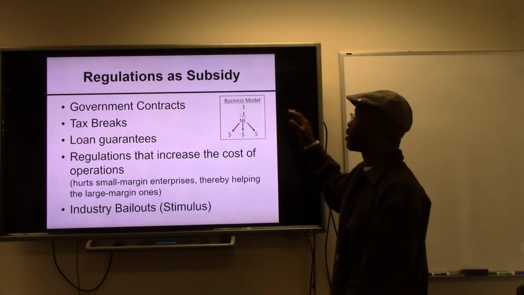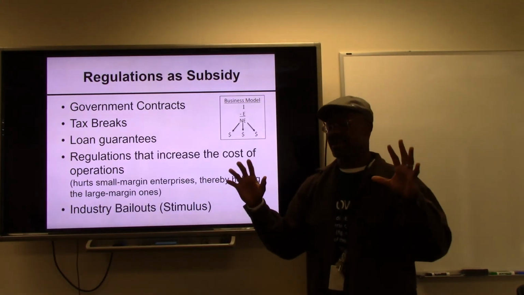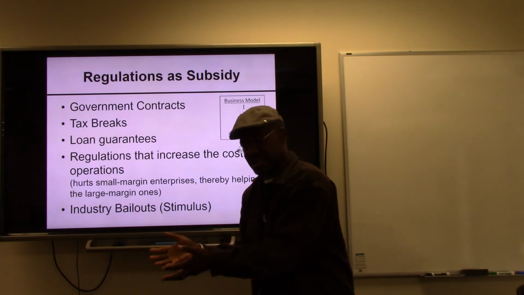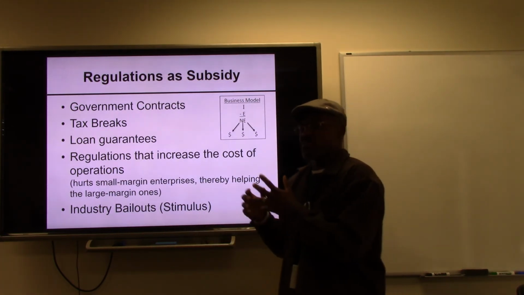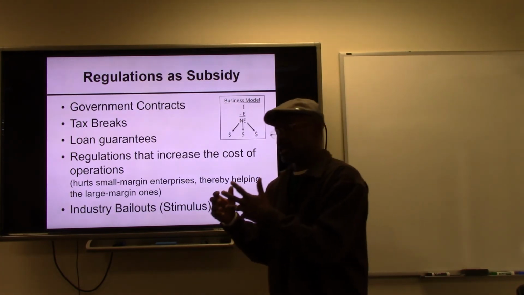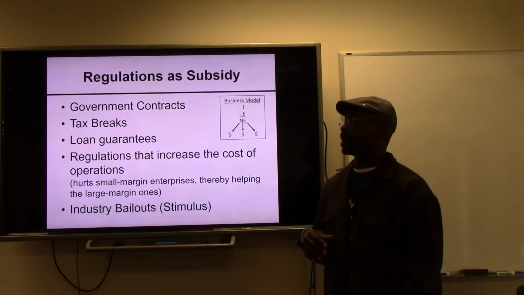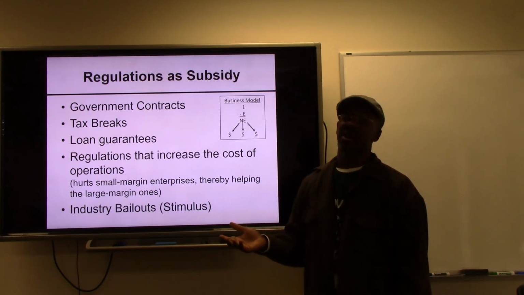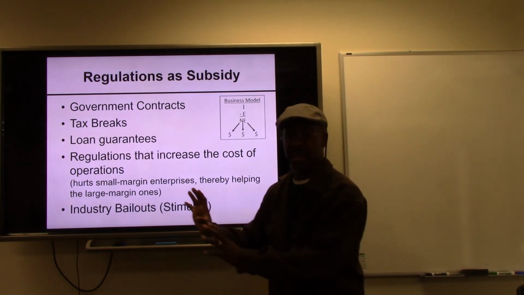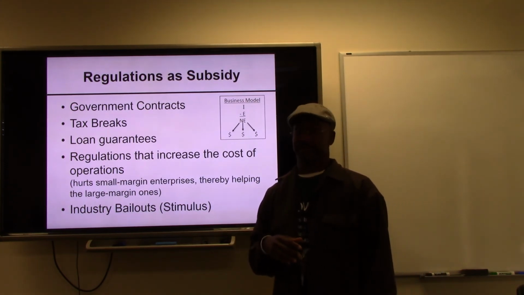But nevertheless, all of this is a way that regulations, government activity, same type of label that we use even on the competition, the investment side, now government is subsidizing, if you will. They're taking away the risk. They're making it more likely that these private individuals, when they put their money on the line, will actually succeed, and therefore receive that profit, and therefore continue that activity. And why do they do it? Again, because we all want stuff. We all want jobs. And so government will pay a little bit, if you will, to make sure that the rest of us get the stuff and the jobs that we want.